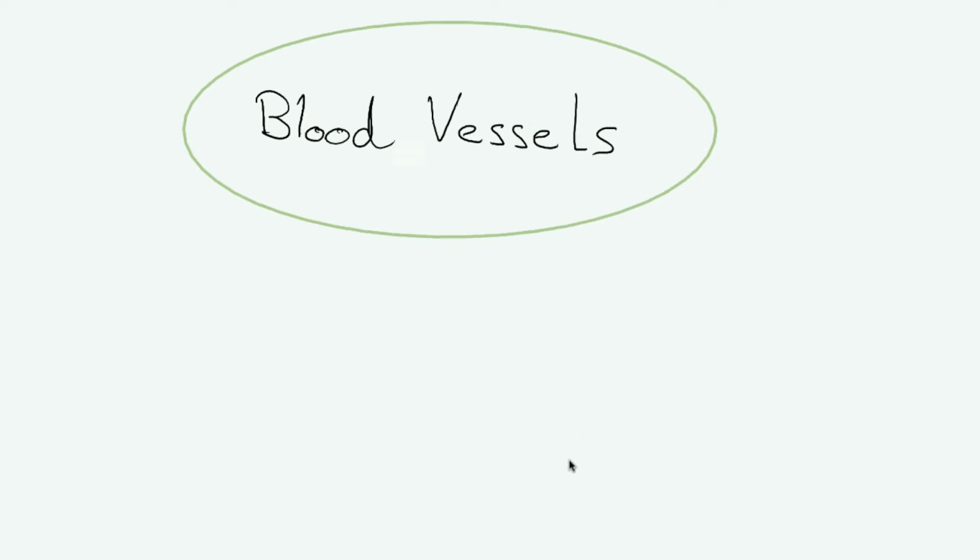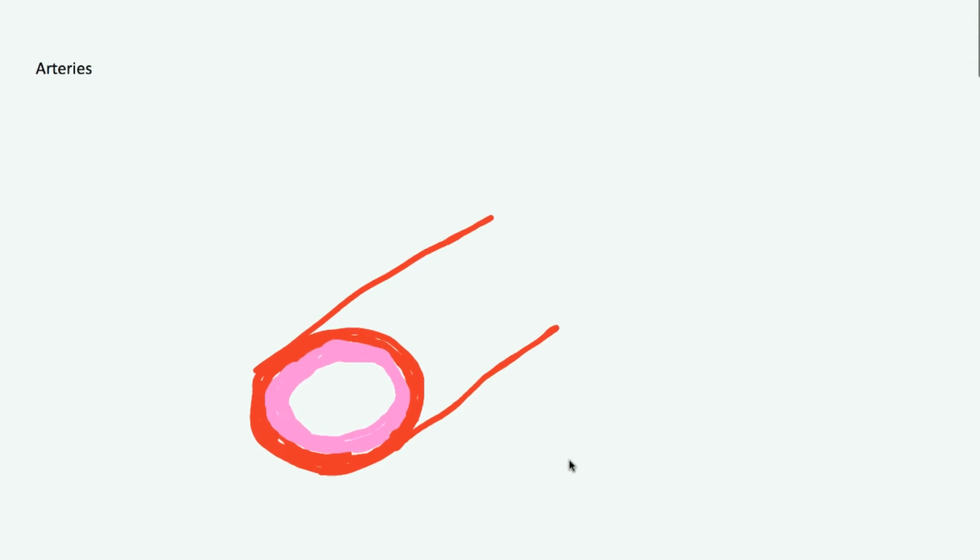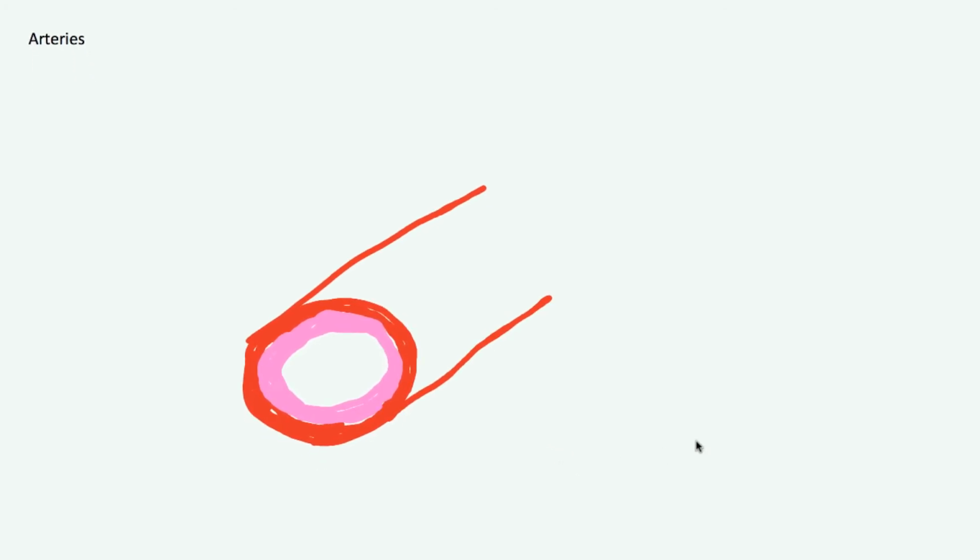So let's crack straight on and have a look at the first, which is the artery, or arteries for plural. Now, apologies for these diagrams. They were obviously drawn by myself, and so they're not going to be works of art. But the arteries, basically, they carry blood away from the heart, right? So when the heart pumps, the blood immediately is pushed into an artery, and the artery carries it elsewhere. It might be going to the lungs if it's being pumped from the right-hand side of the heart, or if it's being pumped out of the left-hand side of the heart, it's going via the aorta to the rest of the body.